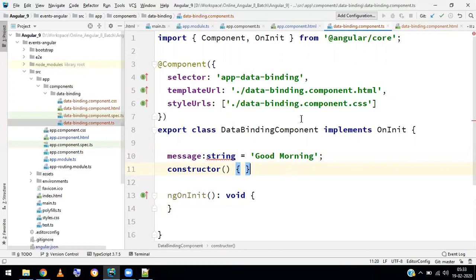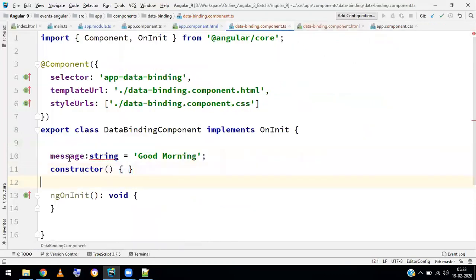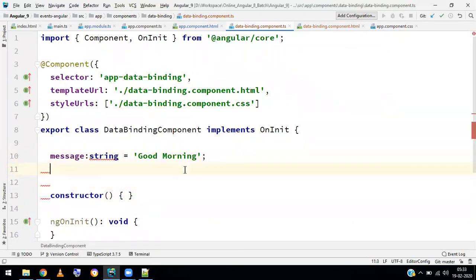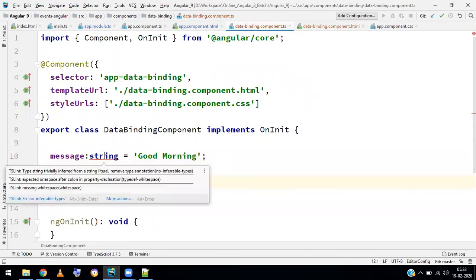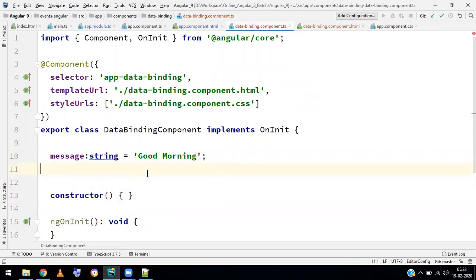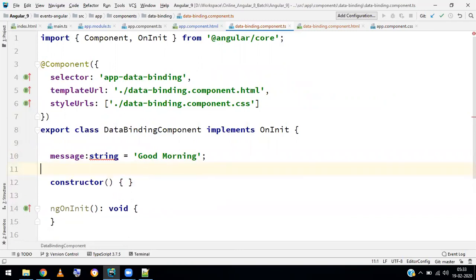Actually, in the class you can declare, right? In the TS file, message of type string, good morning. Correct only. What's the problem? No error actually. Something my WebStorm is having some problems. It's correct only. Okay, fine.